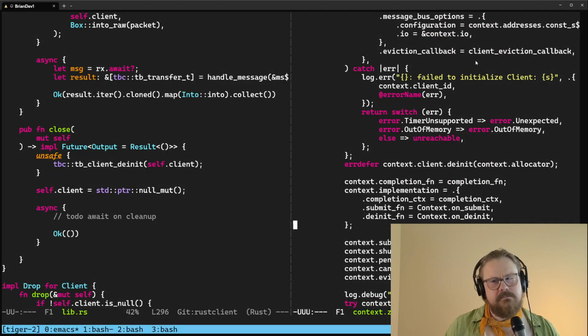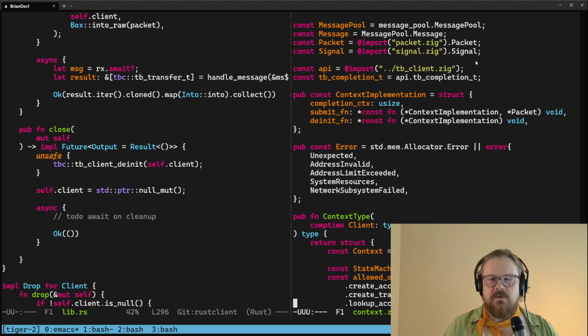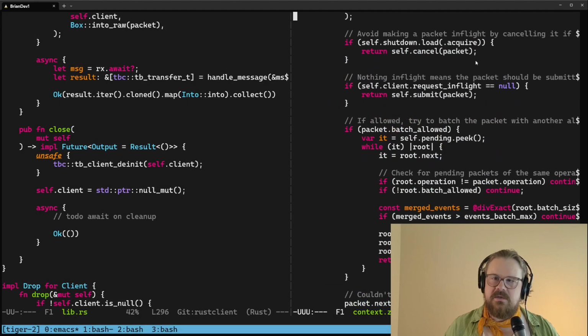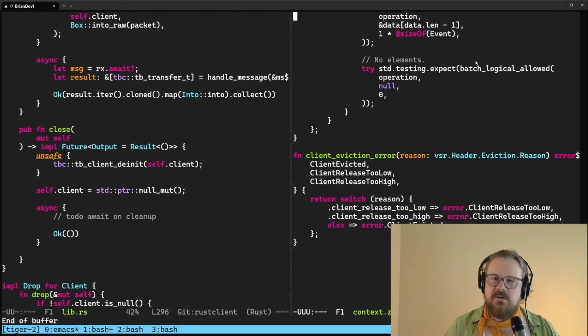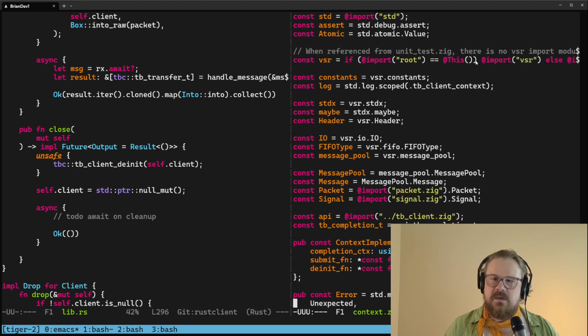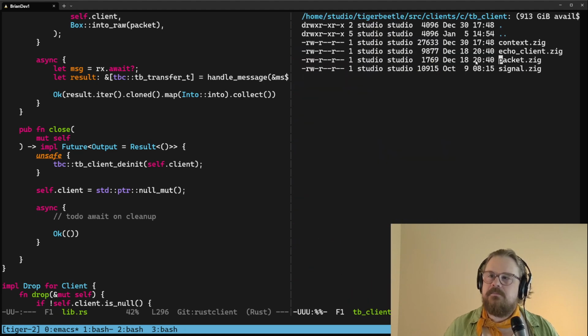I'm kind of wondering what this thing is I'm looking at. Okay. This is the general type of context. There are two different context implementations, though. I think this is just a wrapper around the context, but I'm not entirely sure.